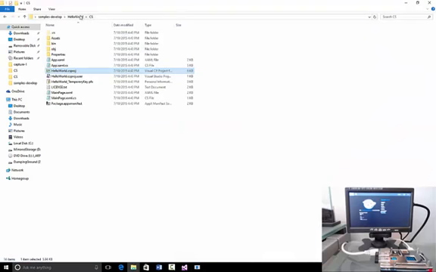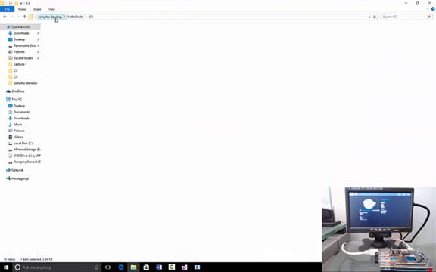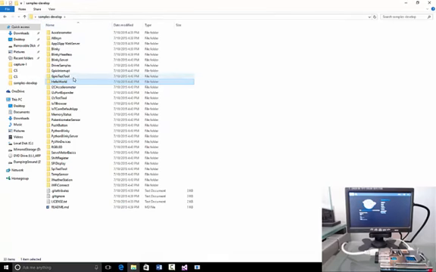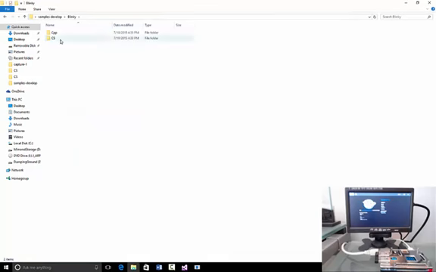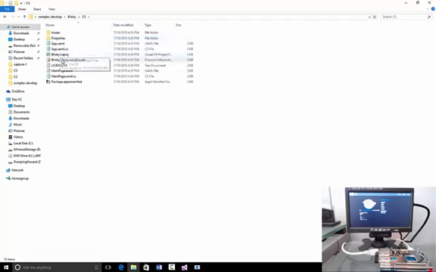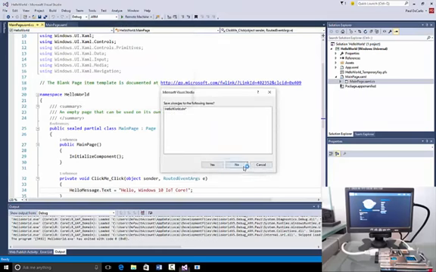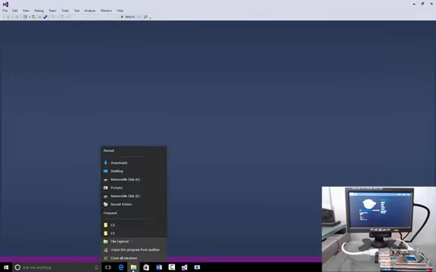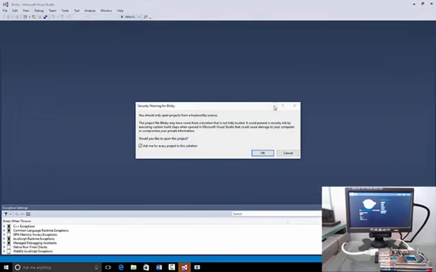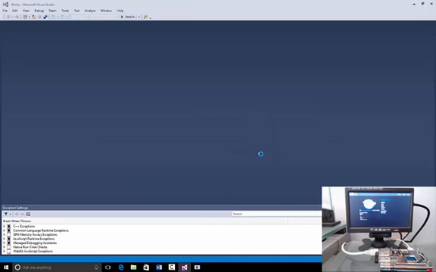So back within our Hello World project, I'm going to back out to the samples develop folder. And you'll see an example here called Blinky. I'm going to go ahead and open that. And we're going to choose the C# version for right now. So the CS folder, and open up blinky.csproj. And again, I'm going to uncheck the Ask Me for Every project in the solution and hit OK.